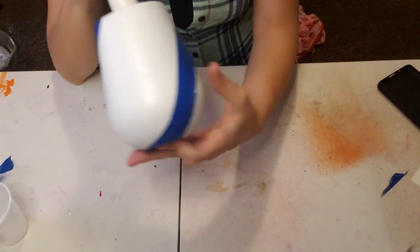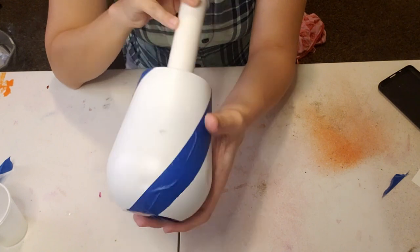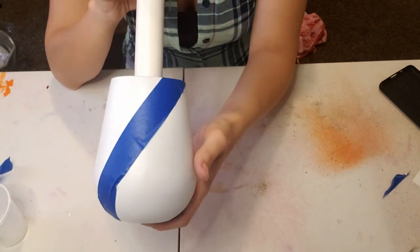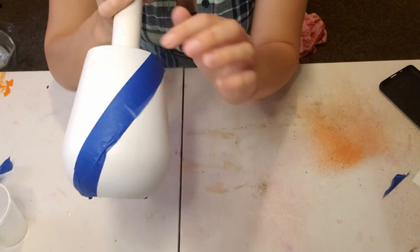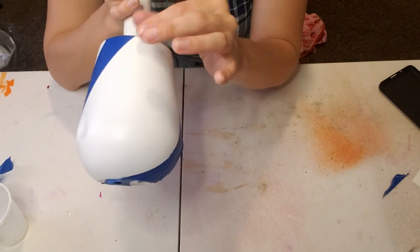Alright, so here we have a wine tumbler. This is Ozark brand that I did purchase from Walmart. I went ahead and added the tape to this. This was when I first started on this.